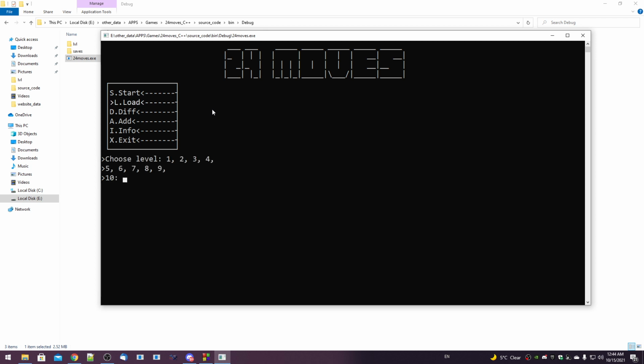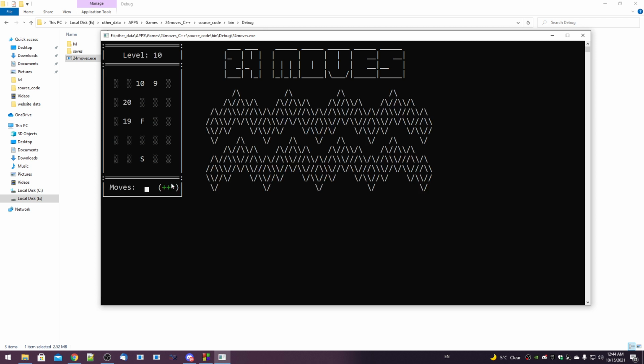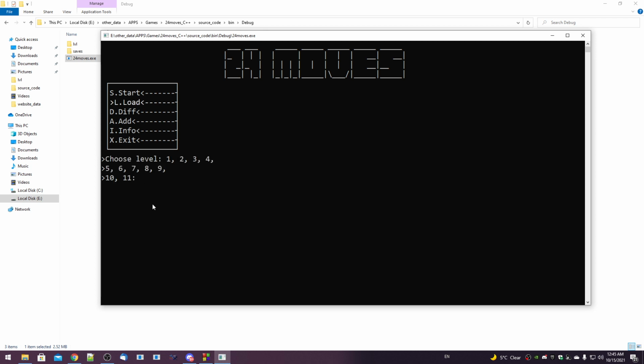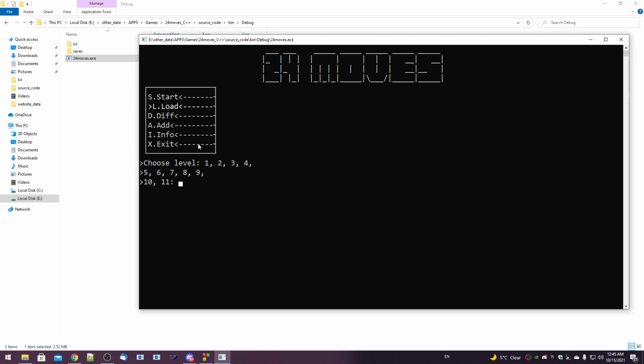So right now, if we press load, we don't see level 11 because we haven't saved it. So you have to save it when you are on that level. So I'm gonna press the last level, and I'm gonna finish this level again because I want to save the next level. And right now I'm gonna press space, and as we can see here, press enter to continue. We can see a message: level 11 has been saved. Continue the game. I'm gonna press escape right now and press load. You can see that we have the last level here. So you have to save all the time after you pass a level in order to play it again.